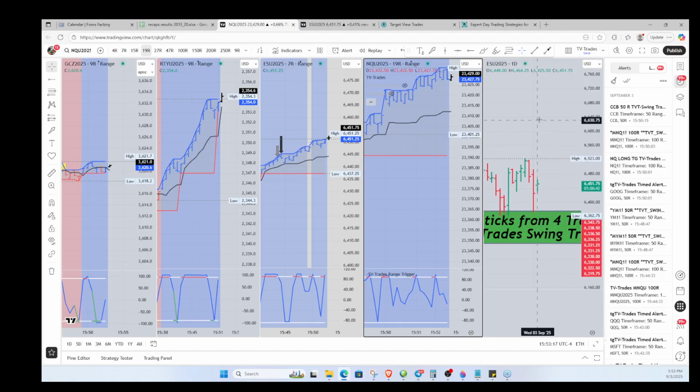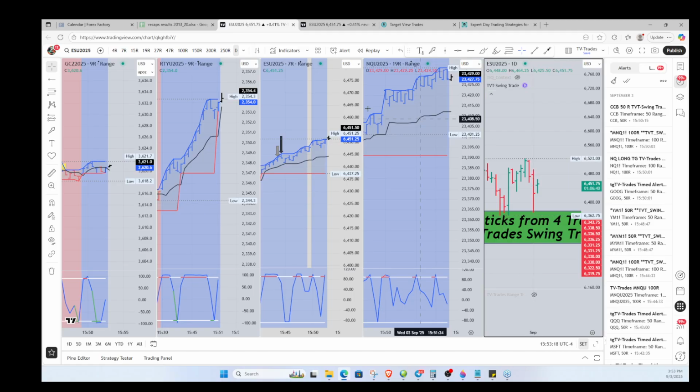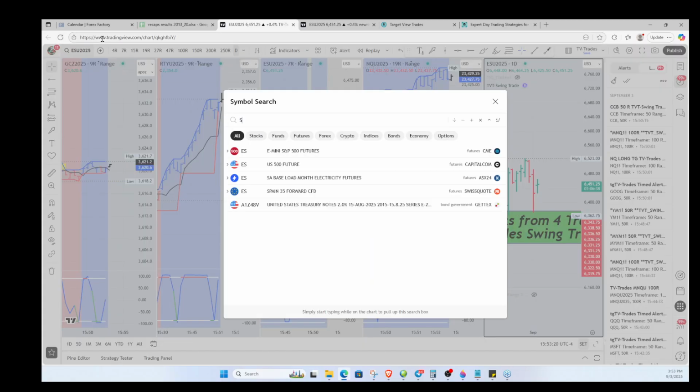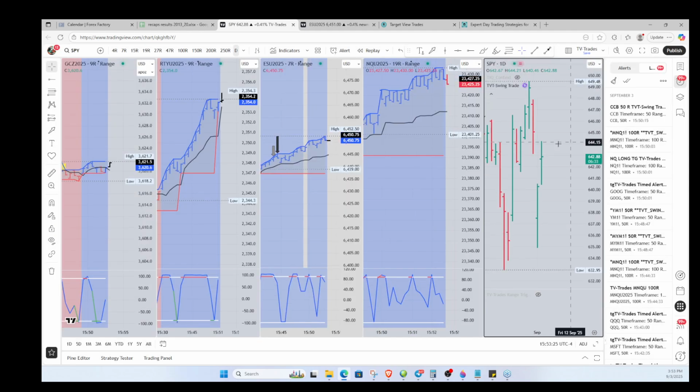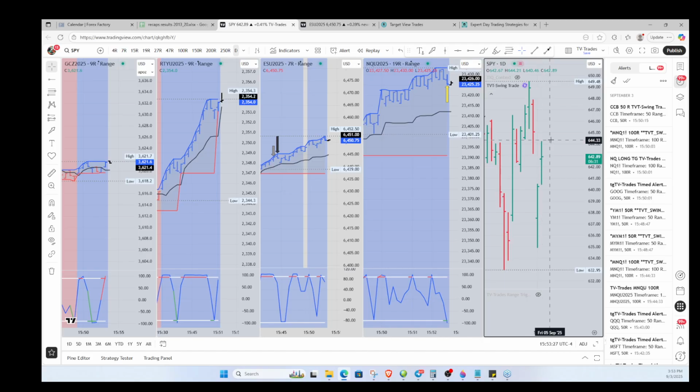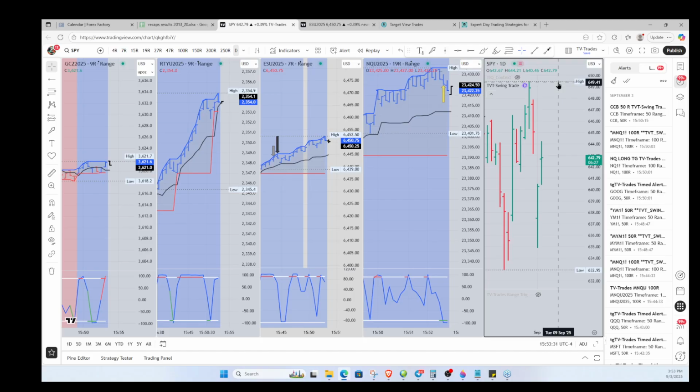This is the daily on the ES. The daily on the SPY is what I really want to keep running. And this is good. Closing above the open today would be great, and that would set us up for the end of the week to get up in here somewhere. That's what I'm thinking.